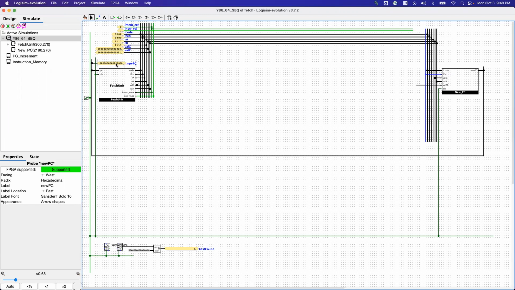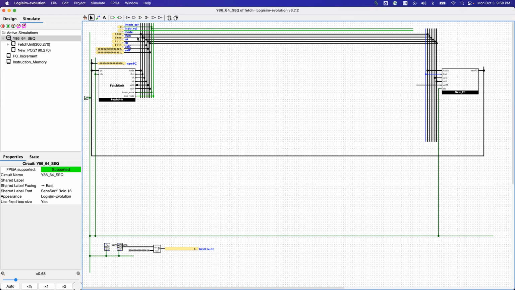As you can see in the probe, the current PC, the new PC here, when we start this program, it starts fetching at memory address 0.